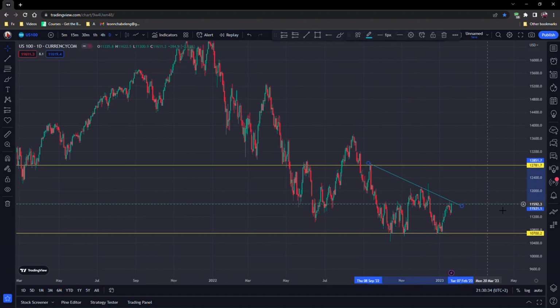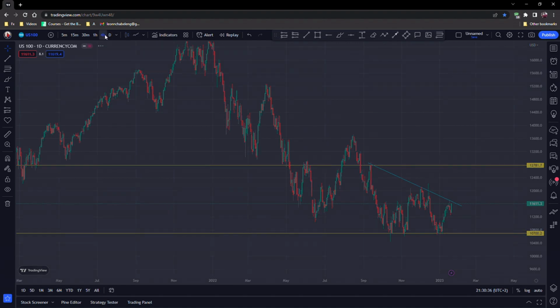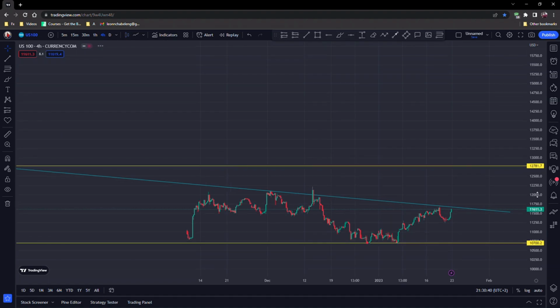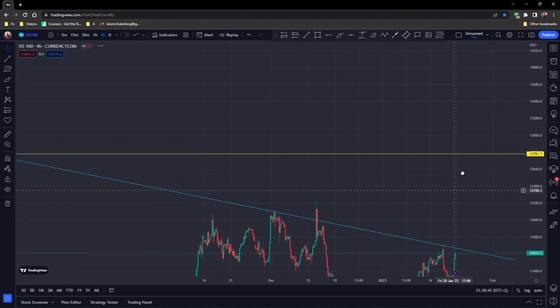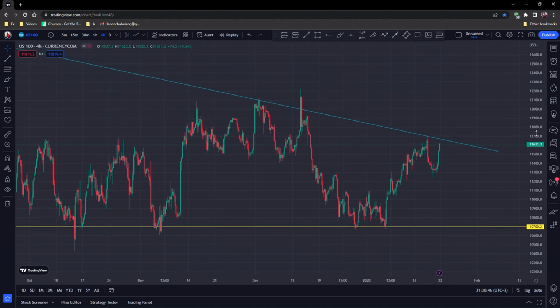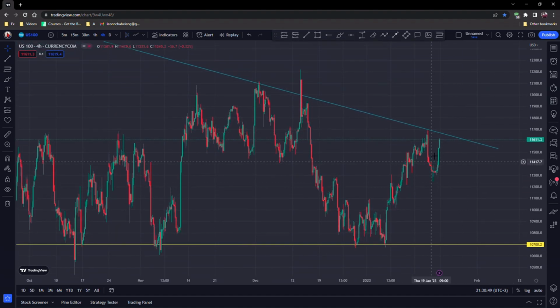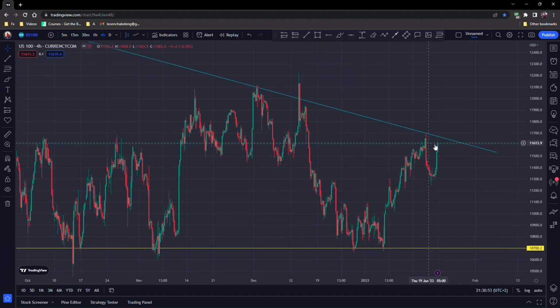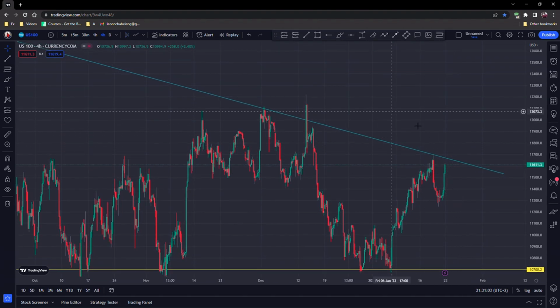On the 4-hourly time frame, we'll zoom in, and what you can see is that we are coming back. We did again hit that downward trend line area, confirming that trend line, and then came back down. Right after hitting that, we did come back down, but now we are looking to come back for a retest. So should the market break above here and give us a retest, we'll take that buy entry.